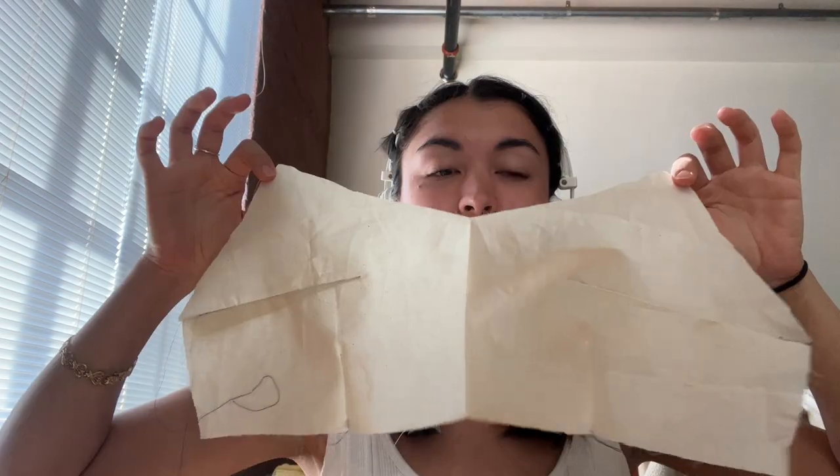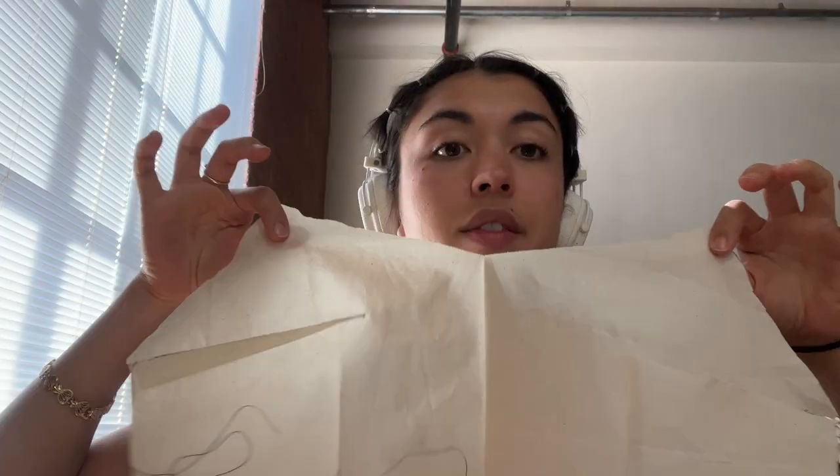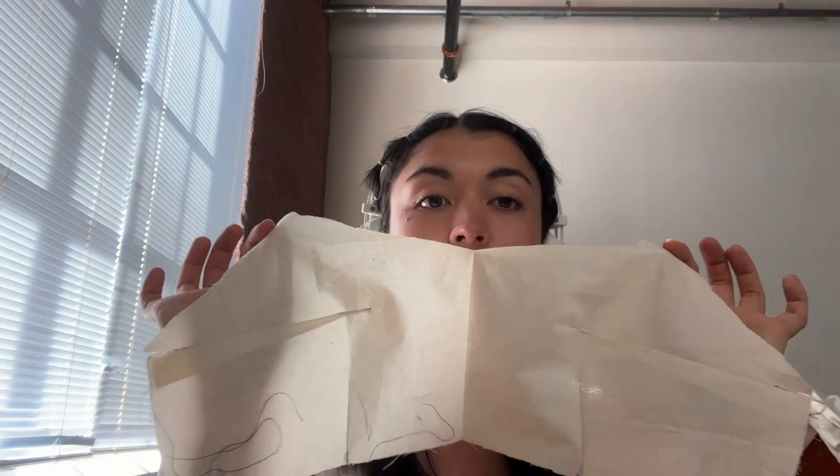I'm trying to take a step back and learn more about sewing techniques and fitting because I do want to learn how to use patterns. I just made a bodice block — this is supposed to fit my body perfectly with the contours. I'll link the tutorial I followed. Now that I have this I can adjust it for different cuts — I made a cropped version with a different neckline, and I can do shirring on the back and gathering for a skirt. I'm getting really excited, so I'm heading to the scrap exchange to get fabric to hopefully make a dress. I've literally been doing this for hours but I feel like I'm really taking time to learn sewing techniques this week.